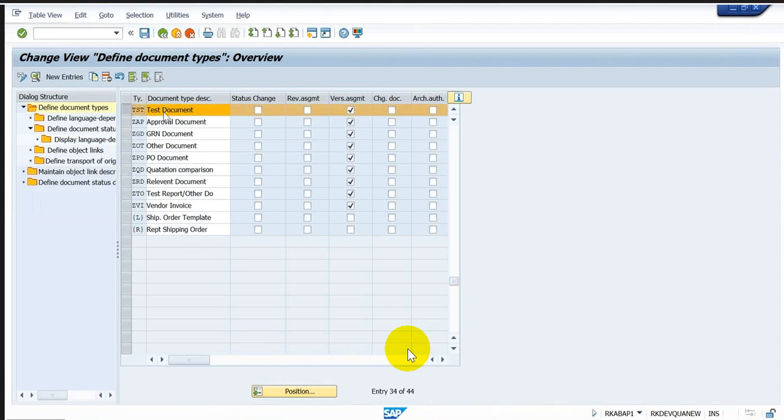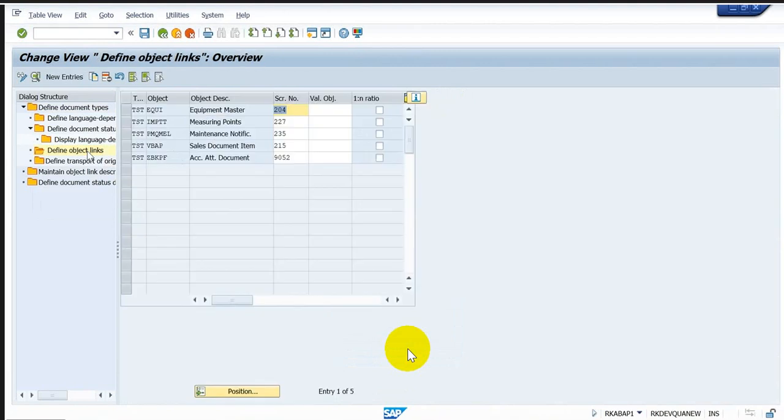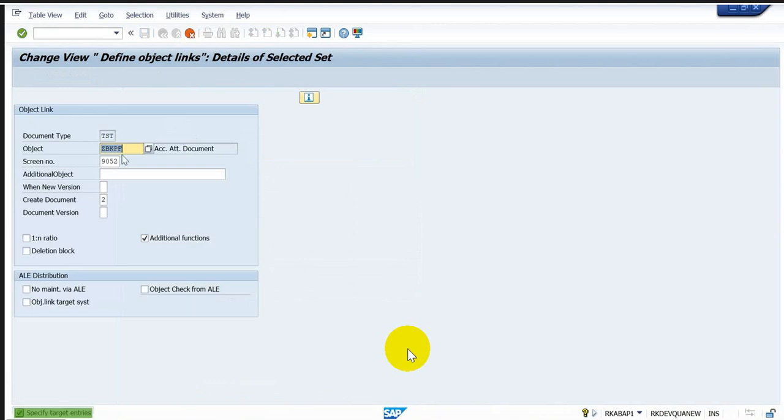Open it and define object links. Here, you need to just copy any pre-existing object and make it like ZRBKP, and the screen number is 9051.